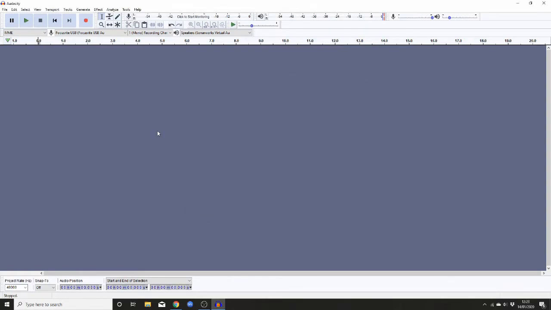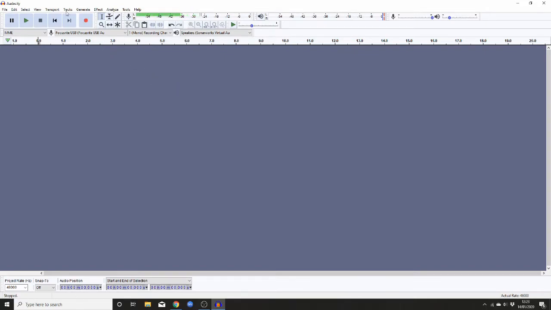Now that we've got all our settings as we want them, we can start to have a look at recording a song. If we click up here, it gives us an idea of our input level. You can see my voice here is making that move. You'll most likely have a microphone pointed at your instrument. We may well at some point be giving you tips on perfect mic placement, that sort of thing, but for now we just want to give you an idea of how to record something.